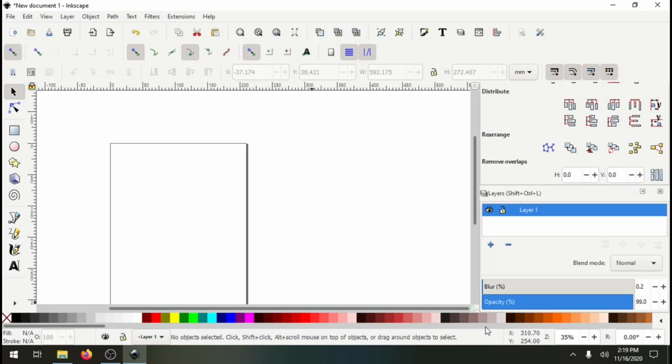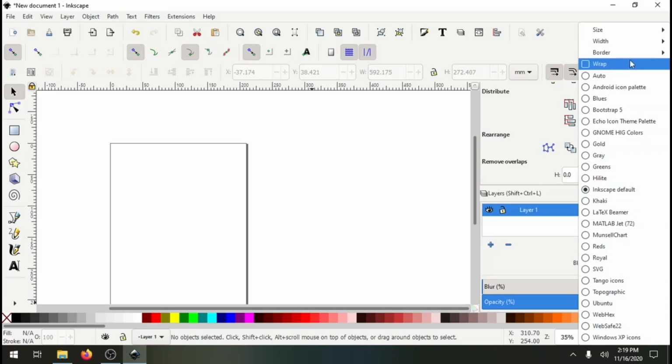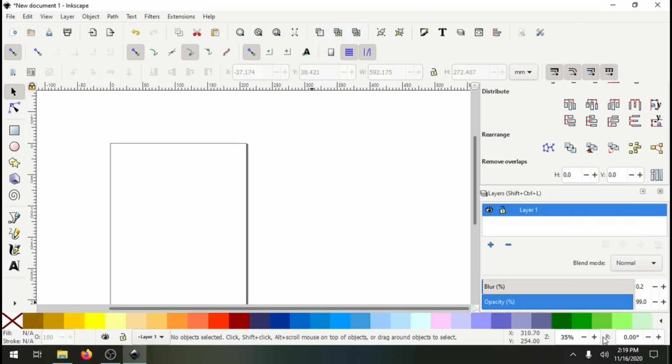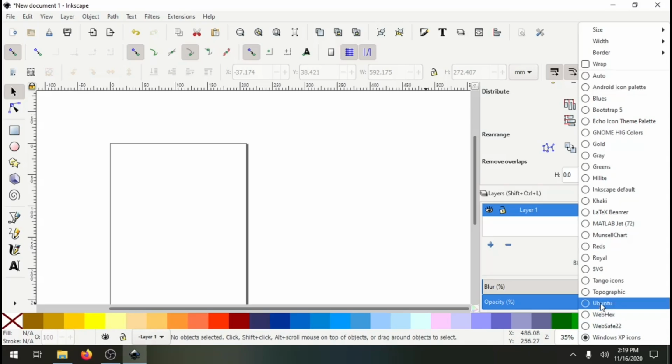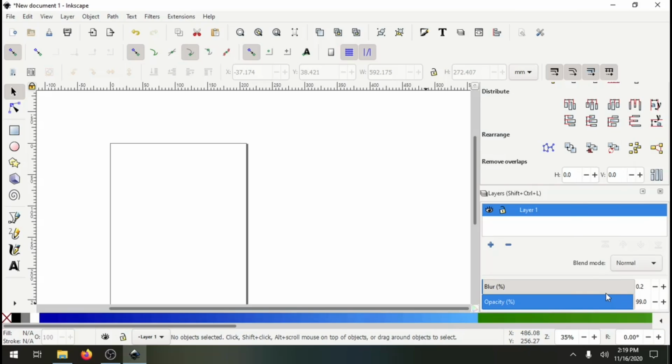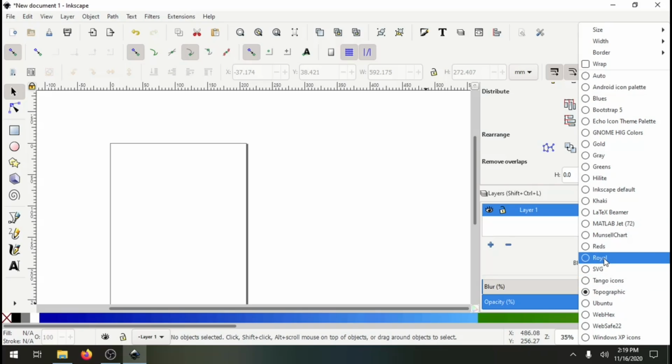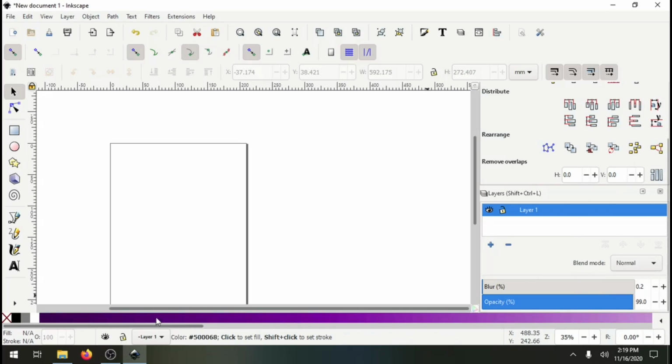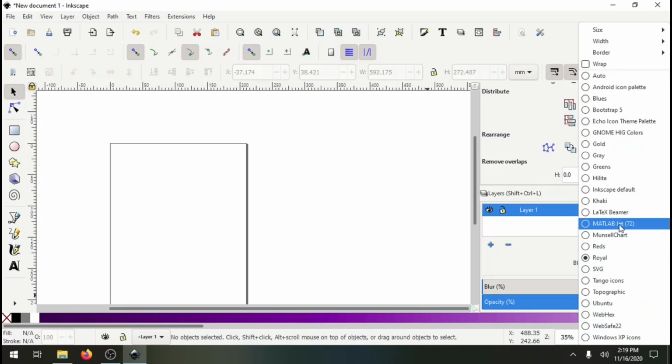You can customize all of the colors as well. You can even choose different color themes that they've provided. Like, here's Windows XP icons. This is all a gradient for that, which is kind of just funny. You have things like typographic, which I don't really use. Royal Blues. Like I said, you have a whole bunch of different ones here.